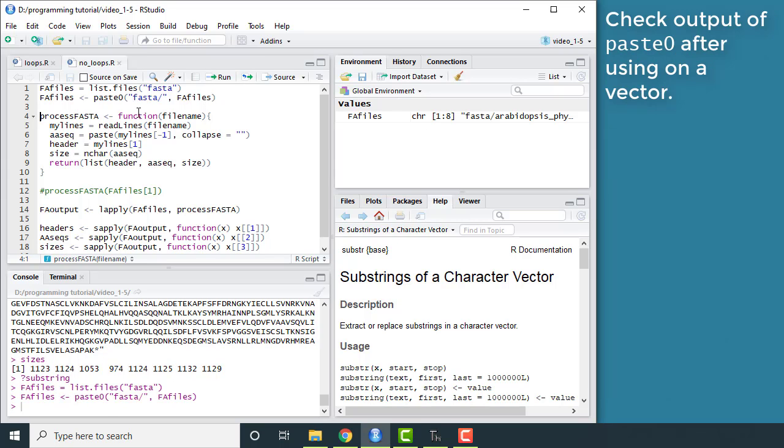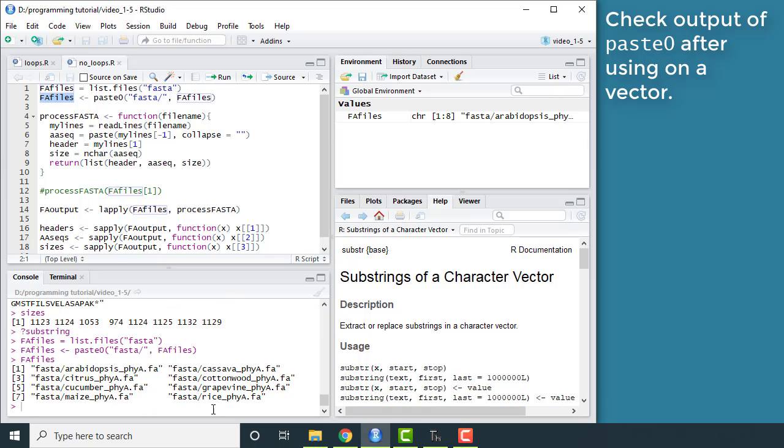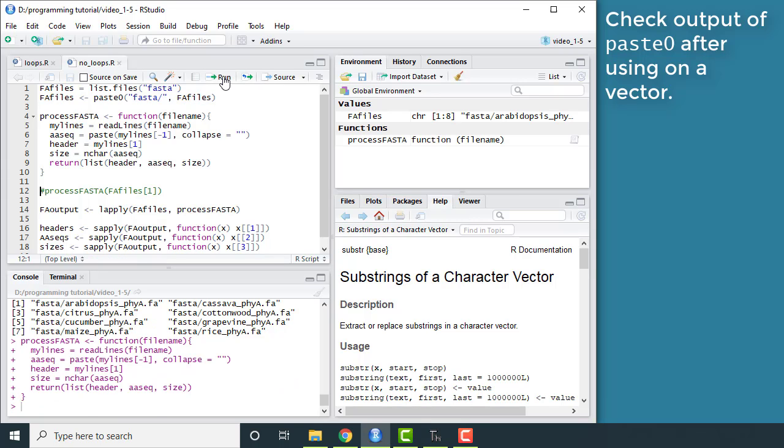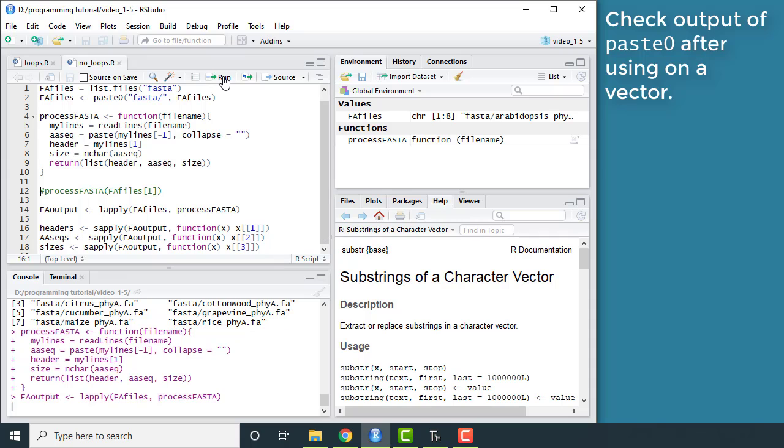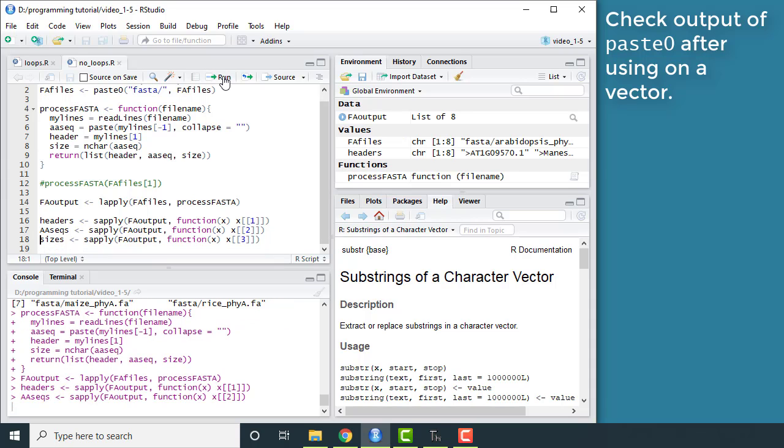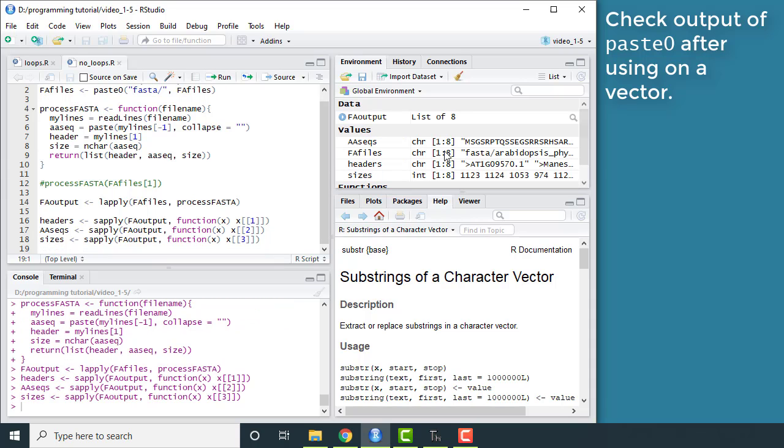So if I did that, and then looked at what I have for FA files, now they've all got that FASTA/ pasted on the front. And then the rest of this looks like it is still working as it did before, so that's good.